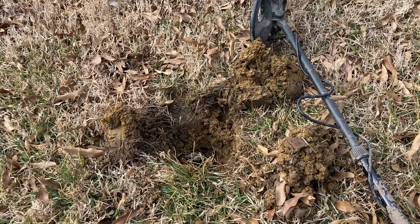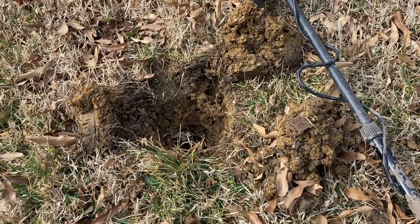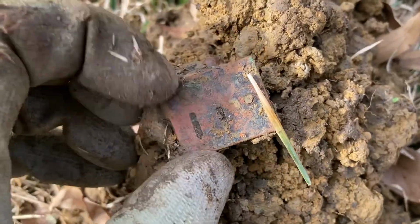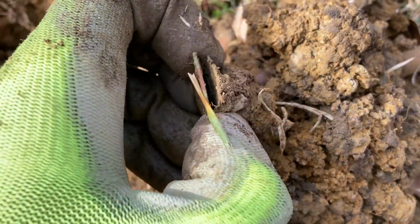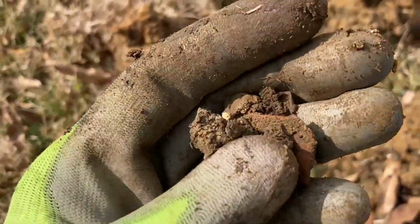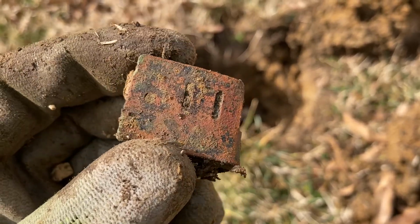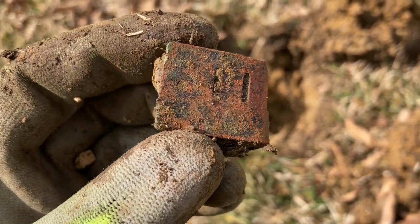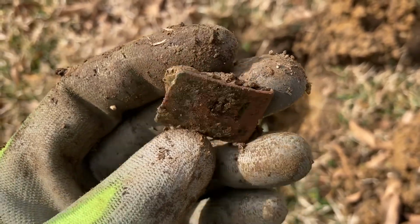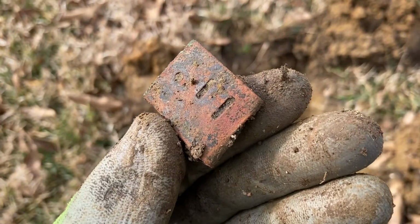Wow, this was a really hard target to get to. It was down about 7 or 8 inches in the clay. It was really thick, rocky clay. But I just popped it out, and it is a piece of a harmonica, it looks like. Harmonica reed. So, not a bad find. These are very, very common. I have found dozens of these over the years. I think the harmonica was just a cheap, easy instrument that was affordable for everyone, and so just about everybody seemed to have one. But pretty neat. We'll put that in the bag and get back to it.